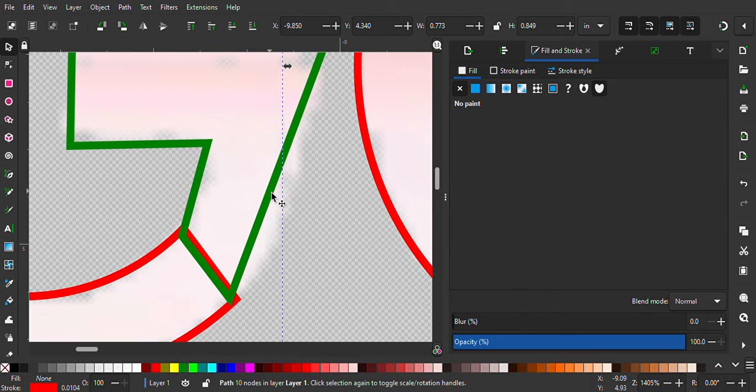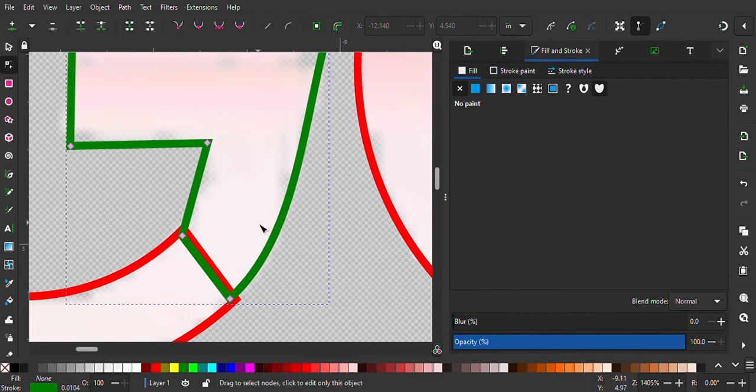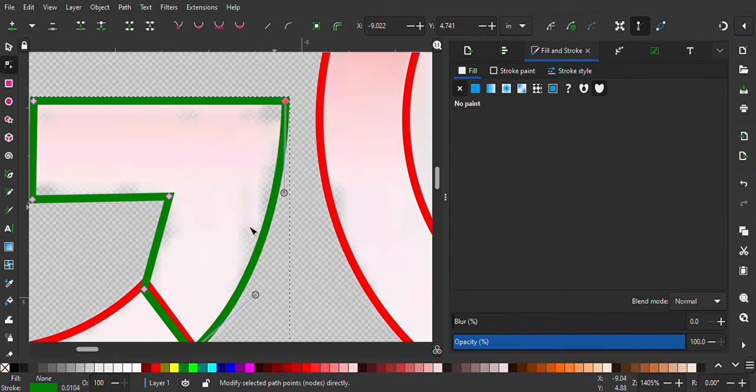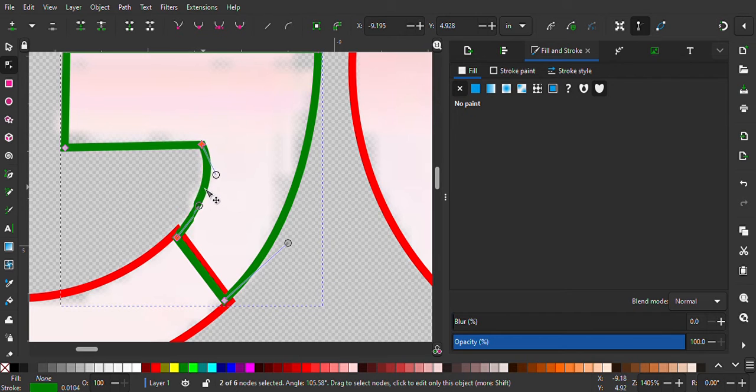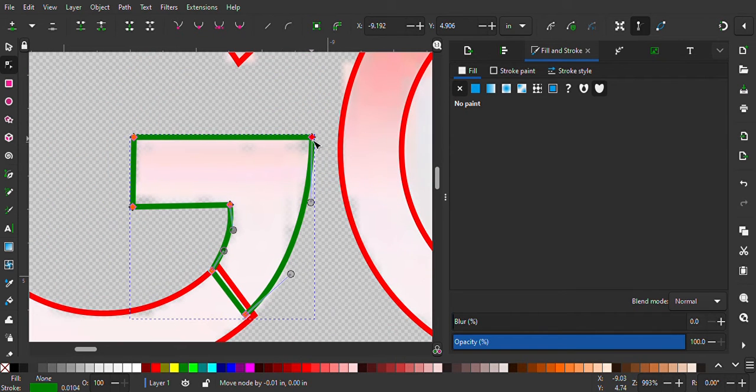So from here, you just gotta try your best to line it up. Curve this one. That looks too wide.